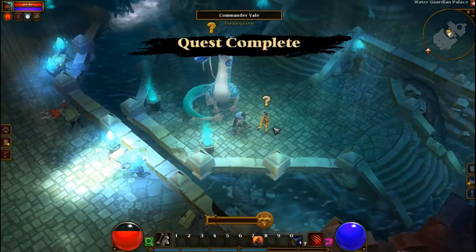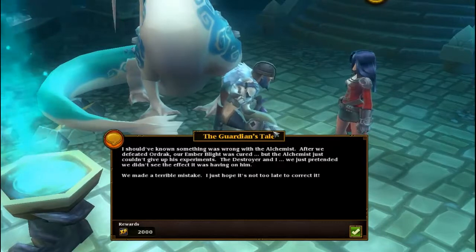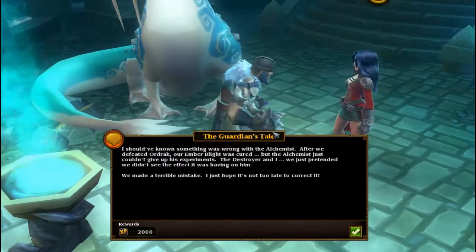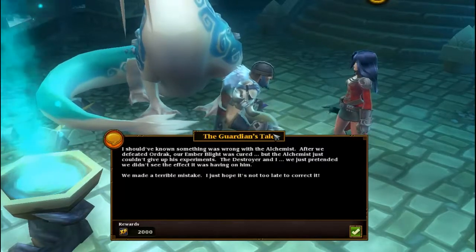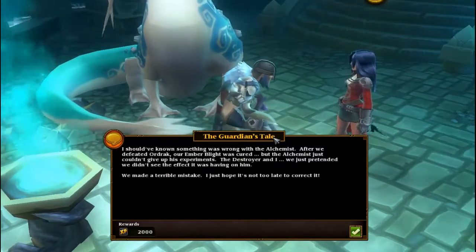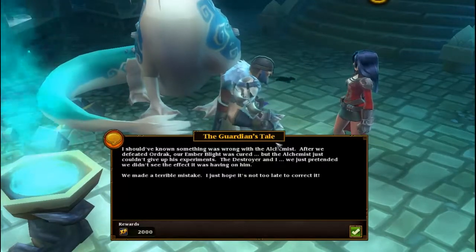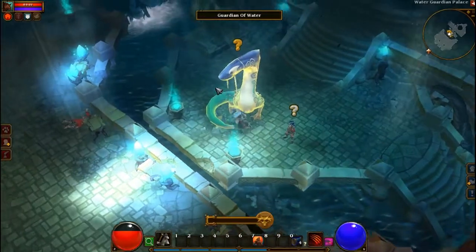Quest complete. Should have known something was wrong with the alchemist. After we defeated Ordrak, our Ember Blight was cured. The alchemist just couldn't give up his experiments. The Destroyer and I, we just pretended we didn't see the effect it was having on him. We made a terrible mistake. I just hope it's not too late to correct it. Continue. You have my gratitude, mortal.